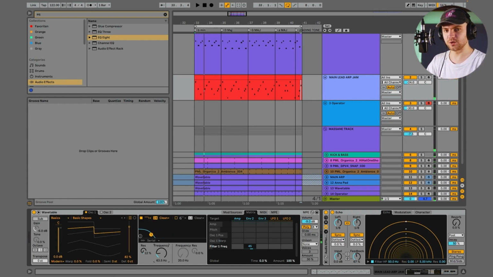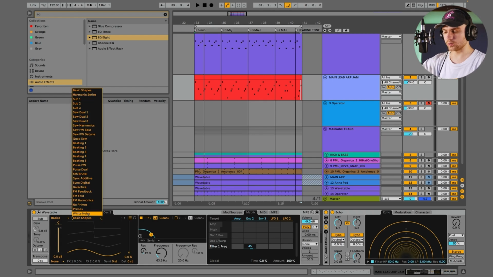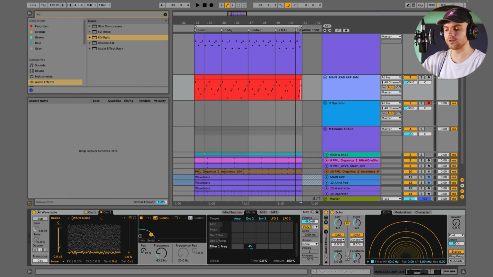Sorry, I have a little bit of CPU crackling sometimes. We can even enable oscillator 2 here, and what I like to work with is a little bit of noise amount, just when you open up the filter, so that the sound will get a little bit grippier. So we can choose white noise here, and on the left side you can see the volume control over your oscillator, that it's just getting turned on. So let's just decrease the volume here and open up the filter, which is the same for both oscillators at the moment. And now let's dial in the white noise.